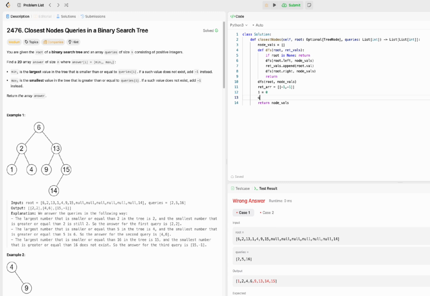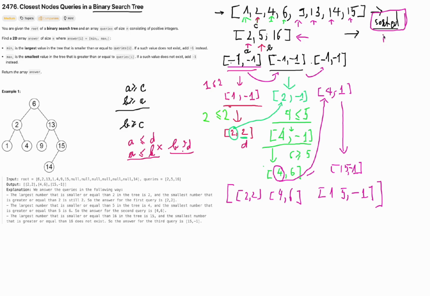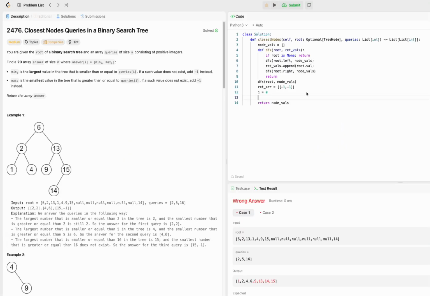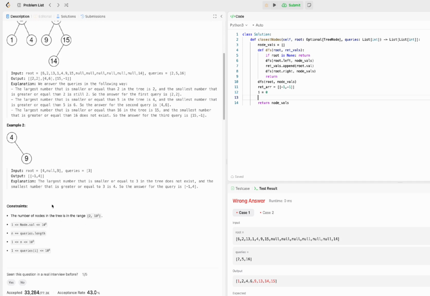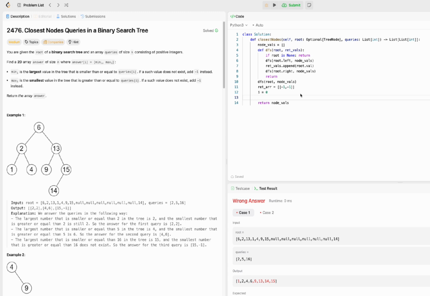Because our queries are not sorted, we need to sort our queries as well. The most important condition here is to make sure that it is sorted. There is no guarantee that the queries are sorted, and there is no information about that, so we need to sort them. However, when we sort, they force us to return the answer in order, so we need to preserve the index by pairing the index with the queries together.